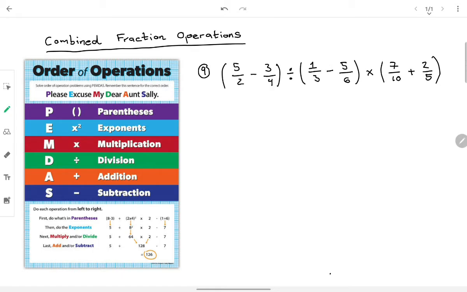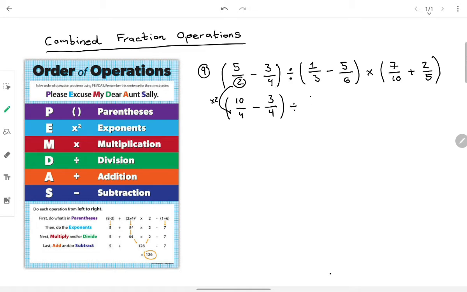So let's see this last exercise. We have division, multiplication, addition, and subtraction. Remember, we need to look at the order of operations. We start with parentheses, then we will do the multiplication and division. So in the first parenthesis, we need to transform this to fourths or quarters. We can do it by mind. So 2 times 2 is 4. So it will be 10 over 4. This one doesn't move because it has quarters already.